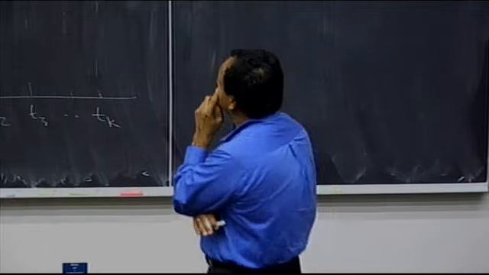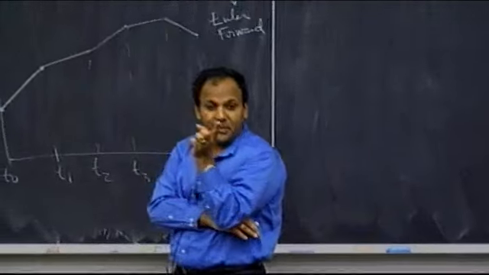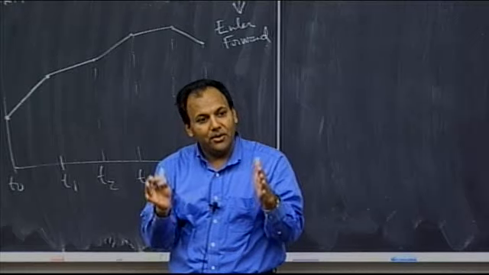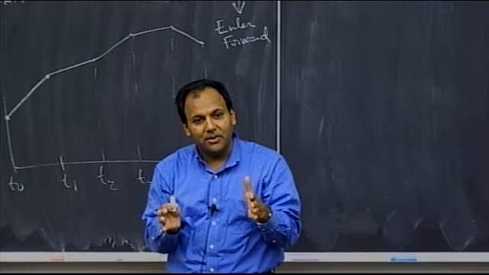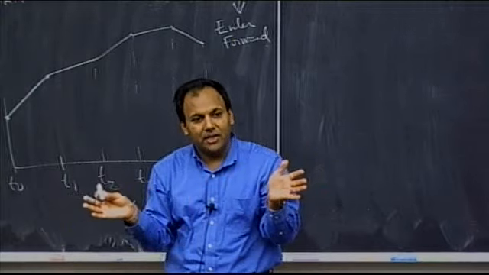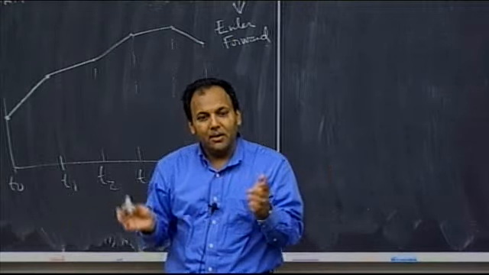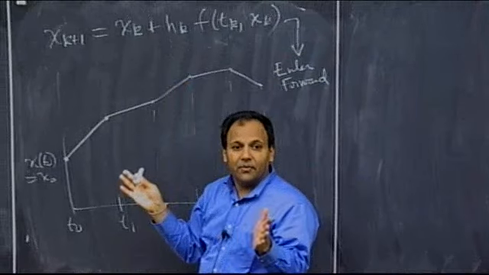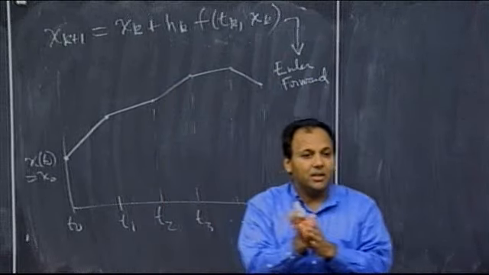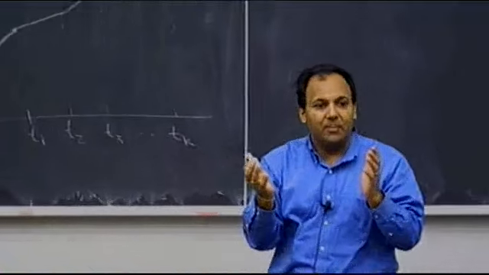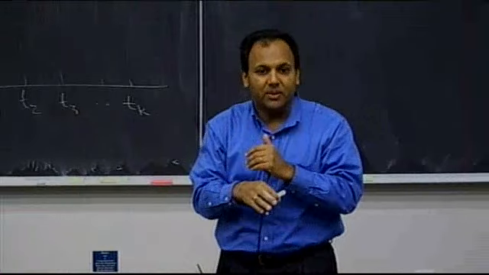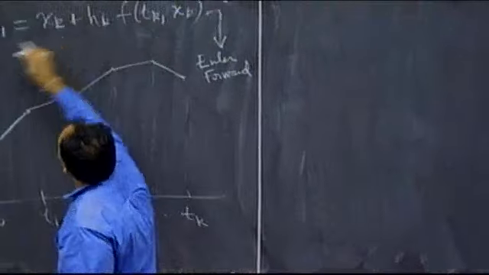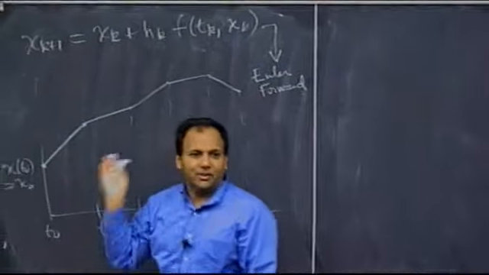Let's suppose this is reality, okay? If you had a flight processor and you're actually doing this on a flight processor where you've got a limited number of digits you can actually even hold on the computer, right? What happens if h is too small? If h is too small, you suffer from round-off error, right? Because as soon as h gets small enough, your machine can't even hold that many digits, so it just basically says h is 0. And eventually, if you make this sufficiently small, it says xk plus 1 is equal to xk, which is clearly not right.